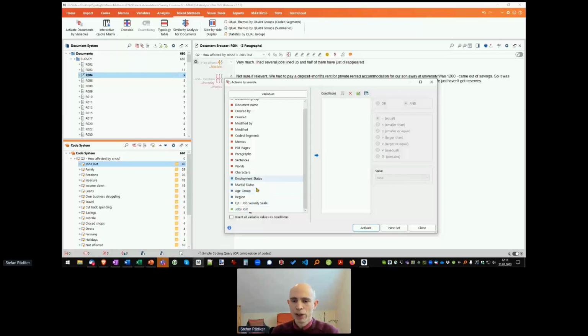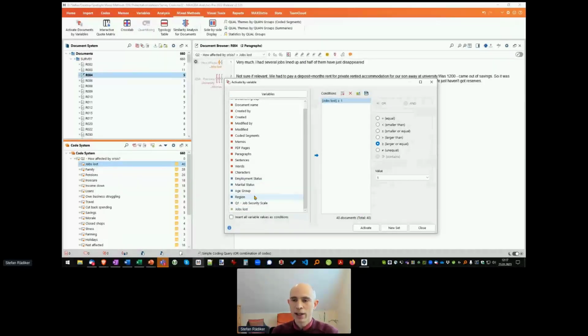Now, for example, we can take this code, jobs lost, by simply dragging it here in the conditions column. And we can say that jobs lost has to be larger or equal to 1, meaning that the code jobs lost has been applied at least once to a document. And 40 documents fit this condition. In total, we end up with 40 because we only have one condition now.